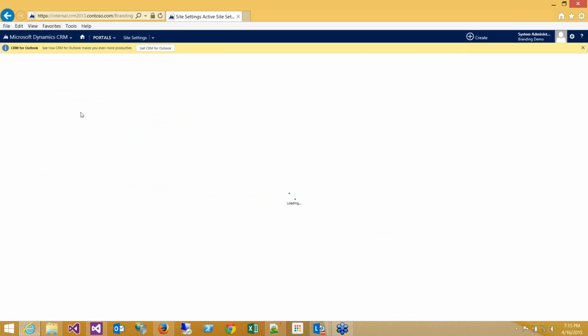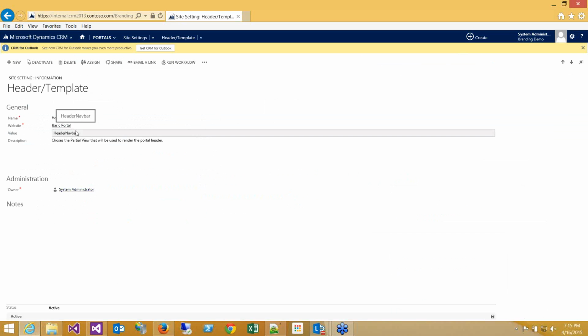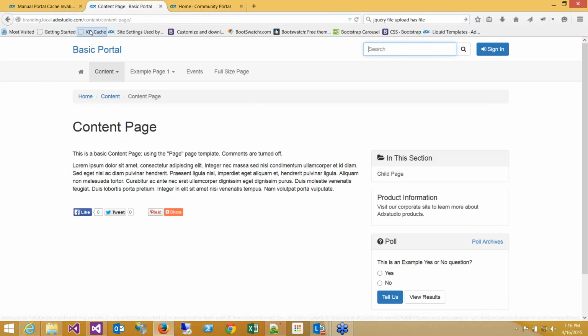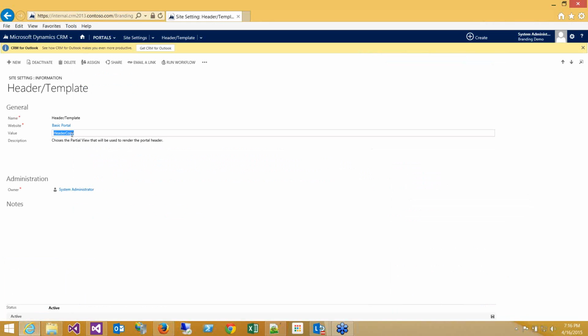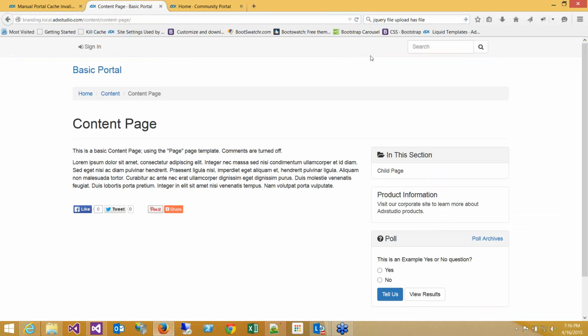But if I'm not happy with that, I can change that to, say, header copy. When I save that, if I go back here and update my site cache, as you can see, I just got something far simpler. Just the search, sign-in link, no navigation pane. The third prefab one is called header tabs. And what that will do is it will display the navbar, but it will display them in a tabular form, like so.